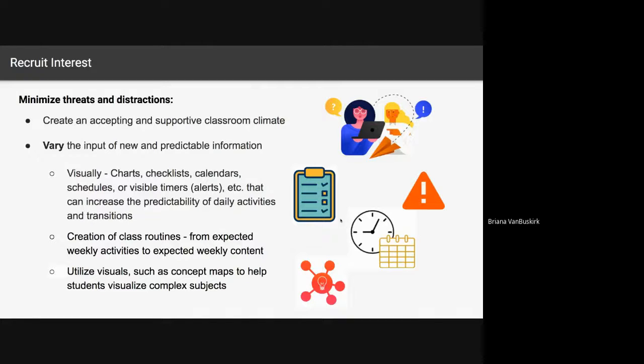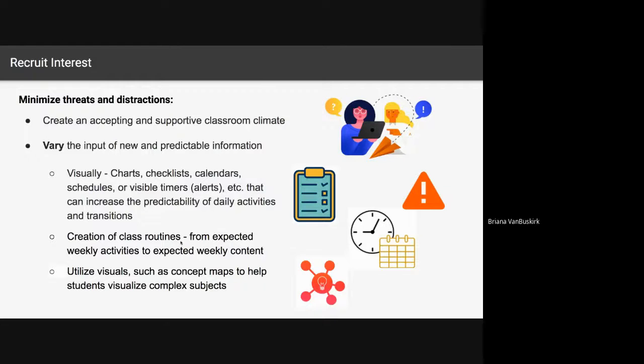You want to accommodate those differences in learning preferences and organizational preferences. And also utilize alerts, things like Blackboard alerts, due dates in Blackboard, announcements, and even emails. If something changes, you're sending your students emails and making sure that you're providing different outlets for them to see what's happening in the class, visually, written, or verbally.